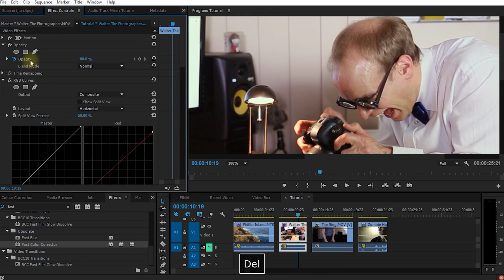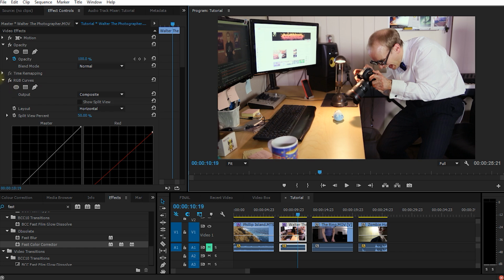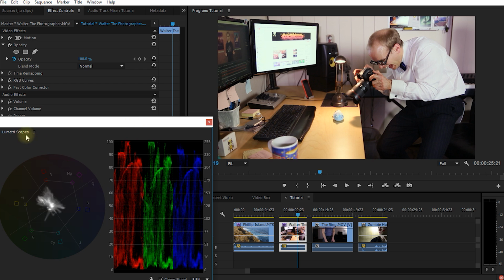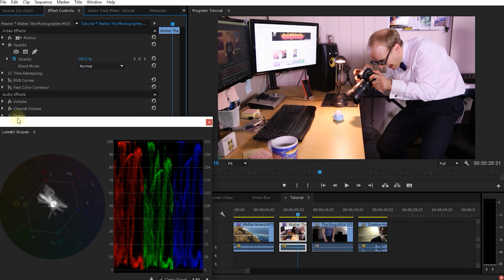Now let's get rid of the mask, zoom back out, and this is now a properly color corrected image. Let me bring the scopes back in and disable the effects. So this is the image we started with, so it's just a little bit red magenta tinted. We fixed all of that up and pushed it down a little bit, but then you can see the skin tones are just a little bit off. And then we fixed that up as well and just pushed a little bit more life into the skin tones. And this is the final image we ended up with.